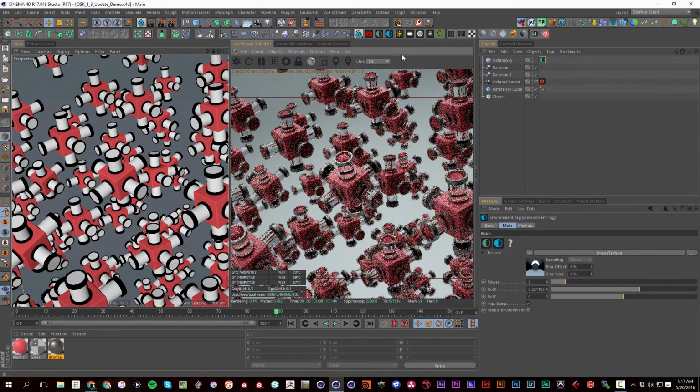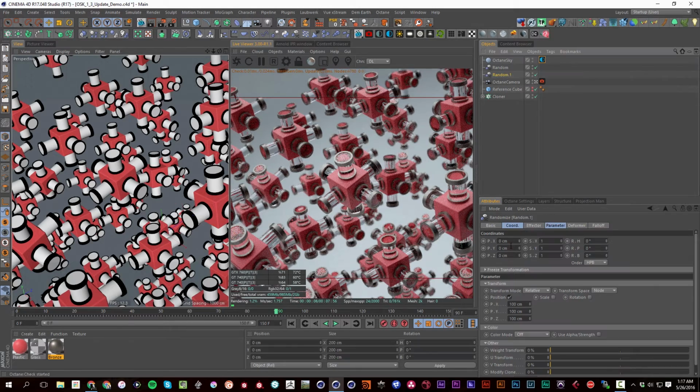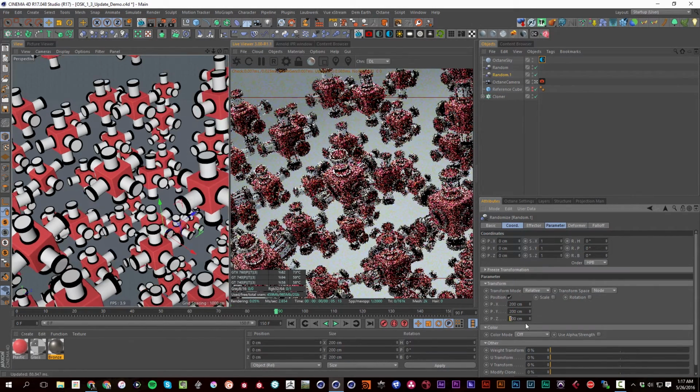So let's go ahead and let this resolve for just a second and think about how we could make this look a little bit better. I'm thinking that this would benefit from a little bit more position variation.